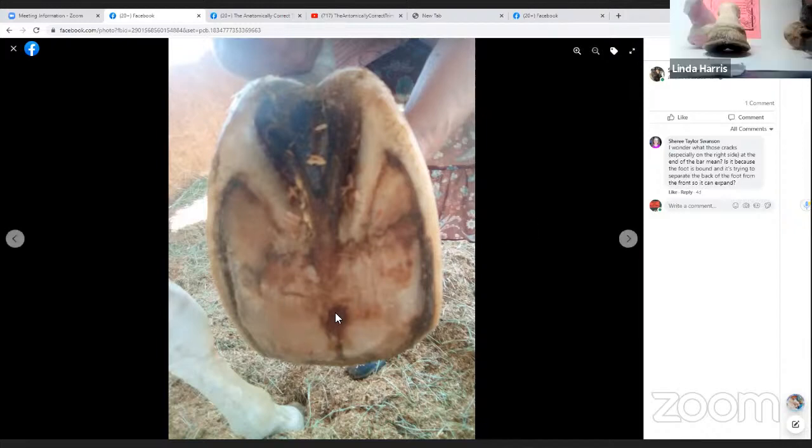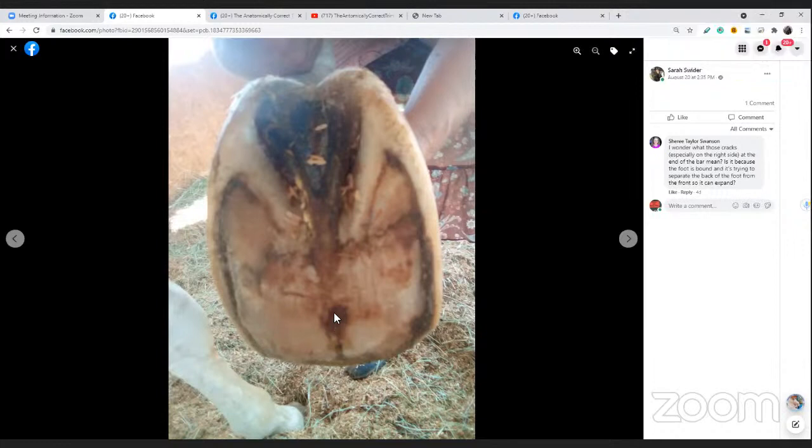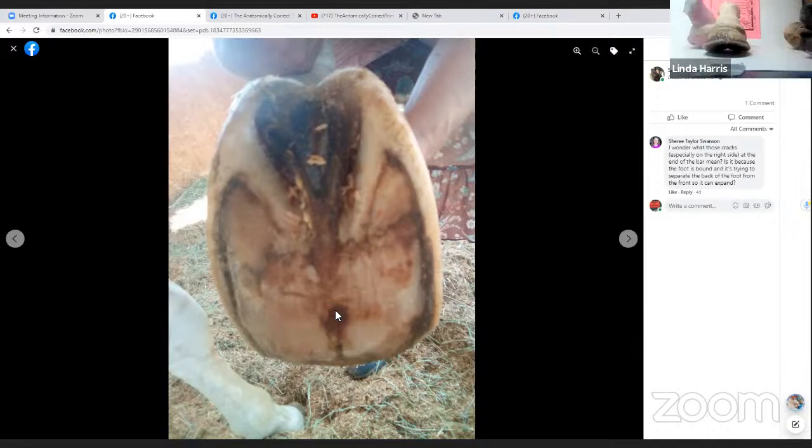You see that right there? I bet the frog was right here at one time. Yeah, definitely stitched out. I've still got a point there. The apex of the frog was right here at one point. And now you would think it was here, but it's not.